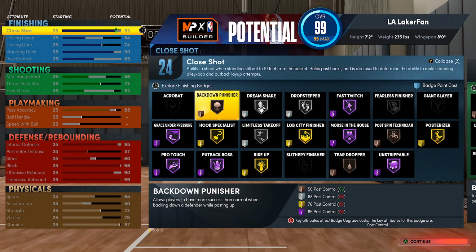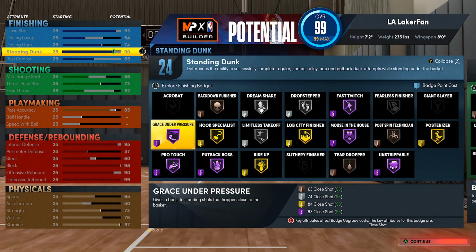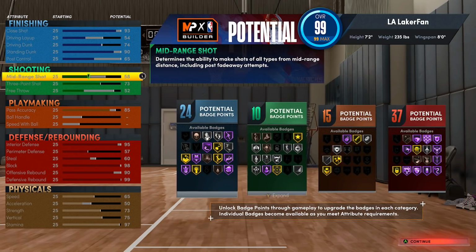Simple as that. It's really all you need when it comes to paint mashing. And the fact that you are 7-2 does get really glitchy. Mind you, the point of being 7-2 glitch metric like this is to get 90 standing dunk to get the elite big man contact dunk packages.